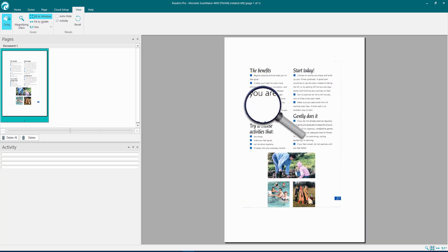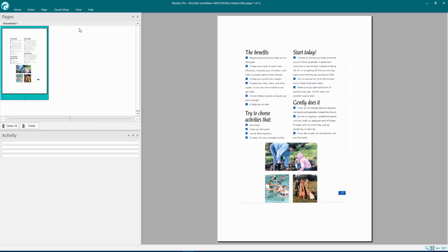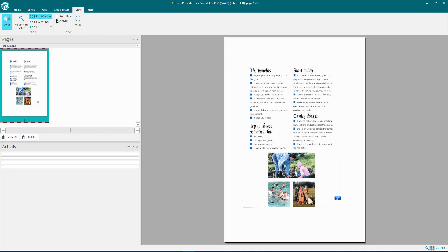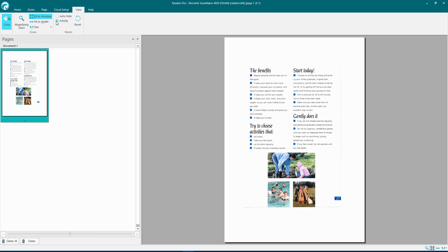The magnifying glass is available both via right-click and via View. You can zoom in and out. If you don't want the ribbon at the top, select Auto Hide and it will disappear — click View and untick it to bring it back. The activity panel at the bottom left corner comes up when you're analyzing — if that's annoying you can untick it. I'll do that now so I can see the pages better. I can always reset back. Now let's go back to Home.